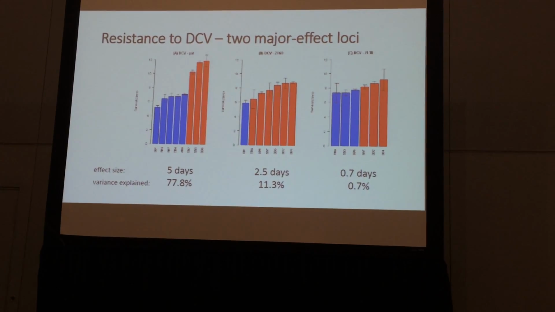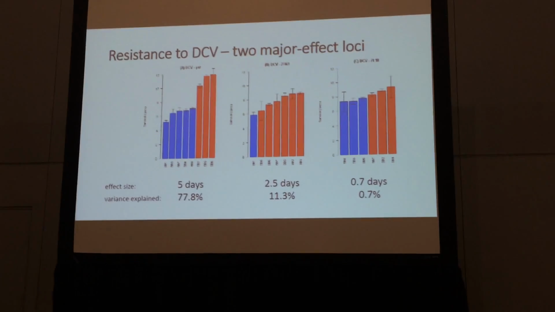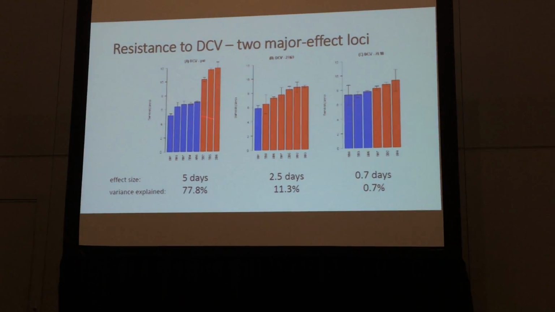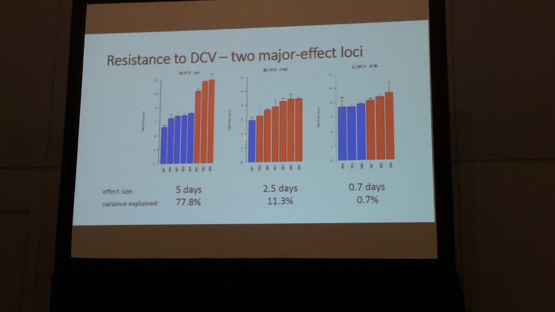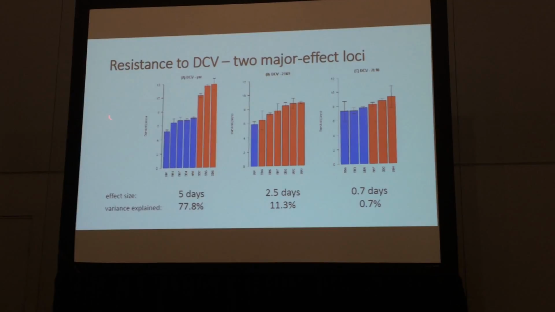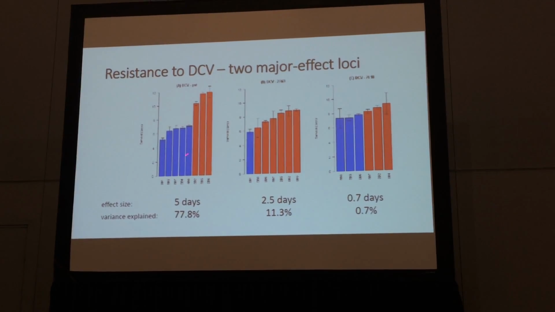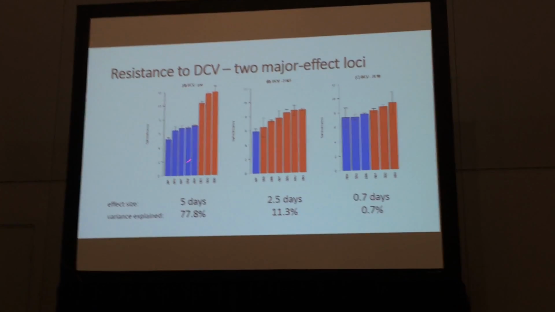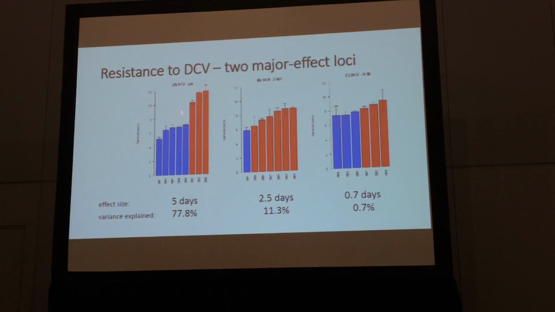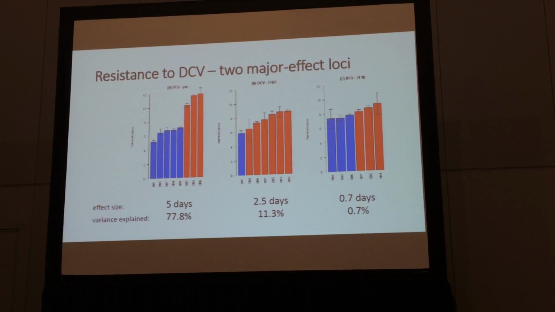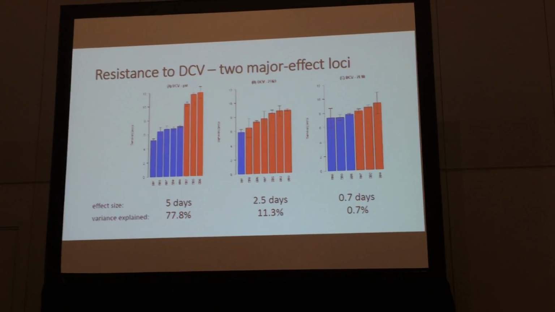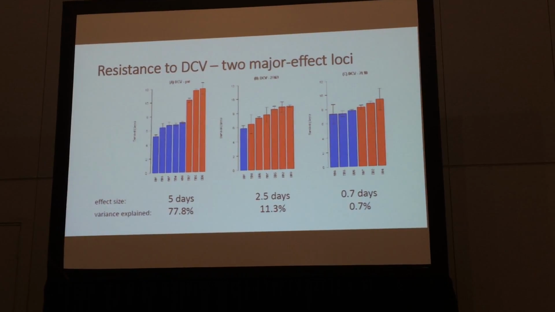The next thing we did was to look at the alleles of these different QTLs. For each of the founder alleles, we assigned them to 2 categories: the susceptible ones and the resistant ones. For the first QTL, the pastrel QTL, we find a clear division, with 5 of the founders carrying the susceptible allele. These flies usually die 5 days before the flies that carry the resistant alleles. So the effect size of this QTL is about 5 days, and this single QTL explains almost 80% of the variation in the population. It explains a lot of the variation.